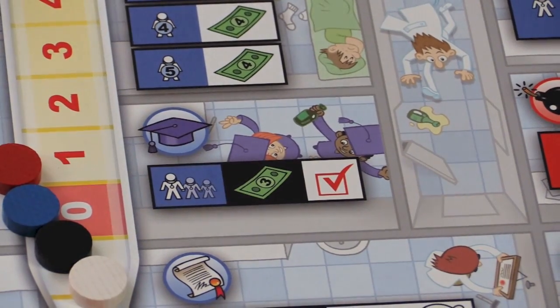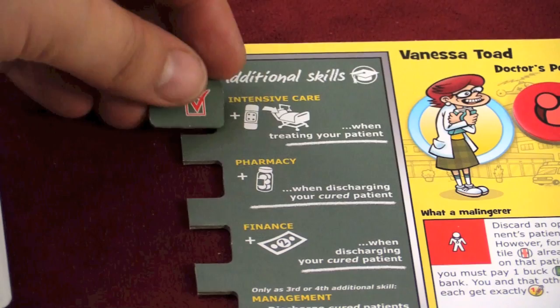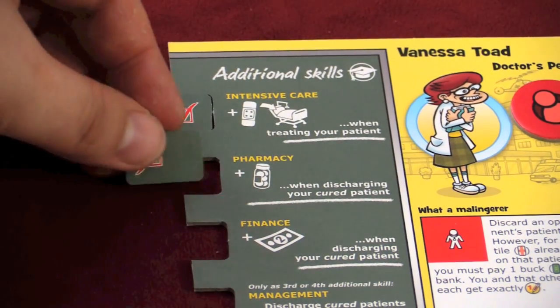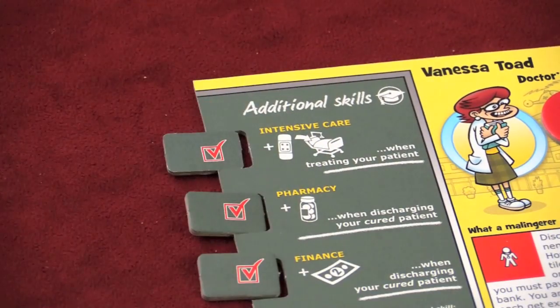Here you can go to school. Now going to school is going to refer to your board here. There are 3 different things you can do. You can get intensive care, so you get an extra free one when you treat a patient if you finish this schooling. This costs $3 to go to school. Or when you discharge a patient from the hospital, you'll get a free medicine. Or when you discharge a patient from the hospital, you get $2.